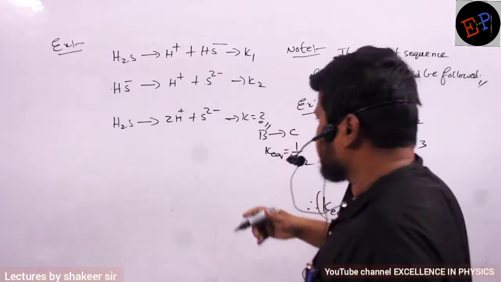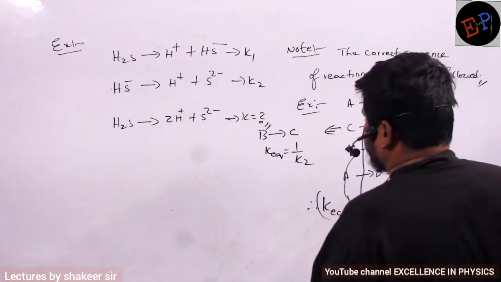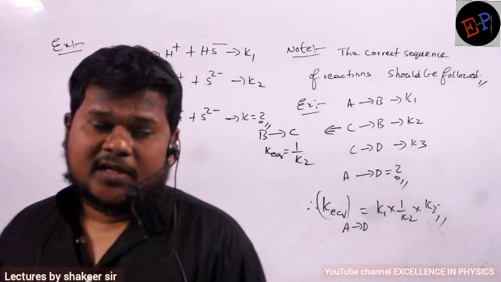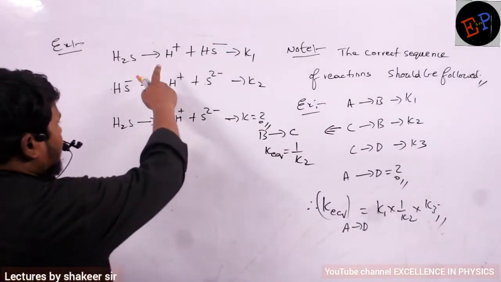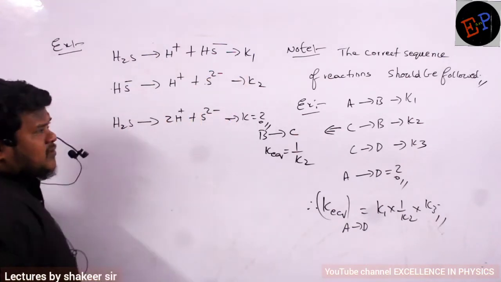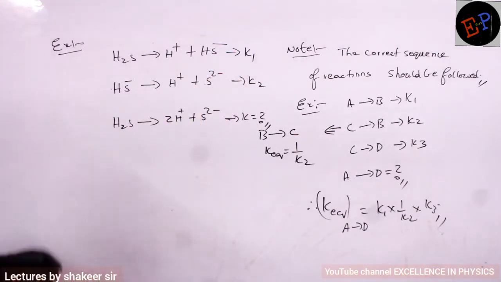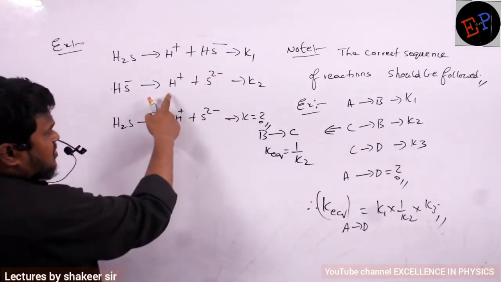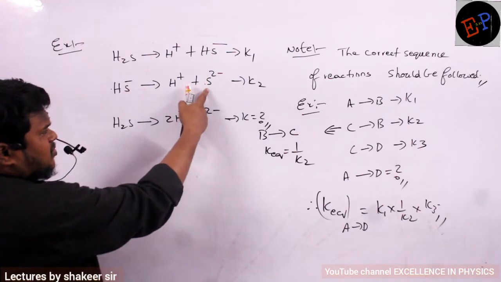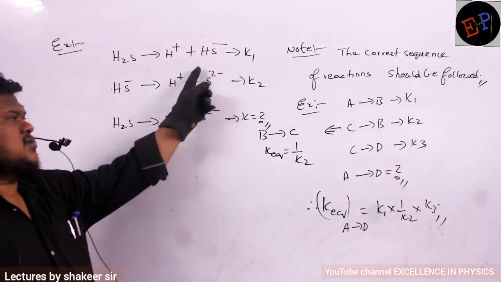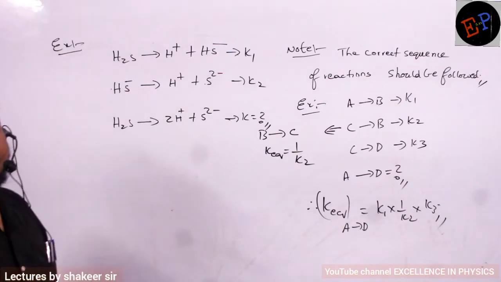See the sequence of steps. If you see the sequence of steps, then you can understand what is happening in this condition. Okay, so H2S, hydrogen sulfide, is getting converted into H+ and HS-. For this reaction, what is the equilibrium constant? It is K1. In the second step, HS- is converted into another H+ and S2-. Now it is losing one more hydrogen, so it gets one more negative charge. So S2-, and for this reaction the equilibrium constant is K2.